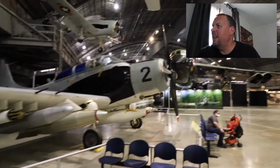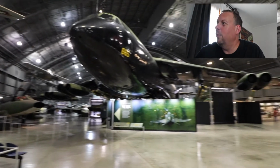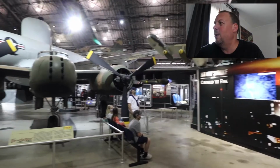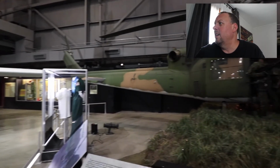So you've got Vietnam covered, as well as, right after that, the Cold War. Again, I skimmed through that. They have a really nice display of the helicopters. They have that new tech developing. You got a MiG in there, so you have one of the Soviet planes. And not too much. It's probably the last Soviet thing they have in here as far as their development.